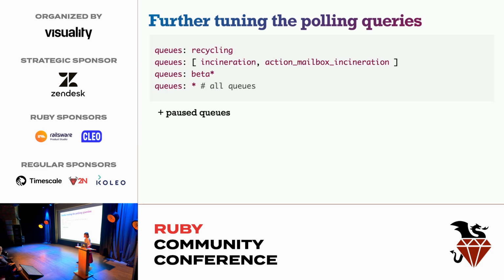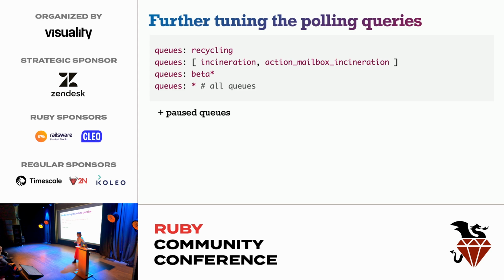The way we query this depends on the queue names, like when you specify that you want this worker to work on the incineration queue, for example. So we need to look at how we wanted to specify this. Based on our Resque setup, we had some workers running one single queue, and other workers consuming jobs from different queues.